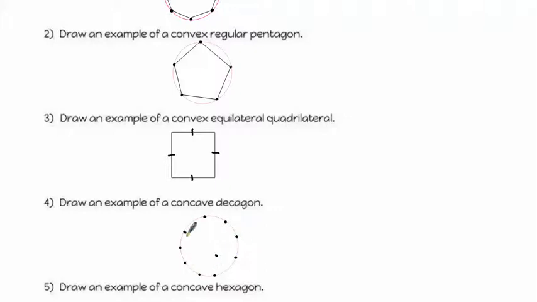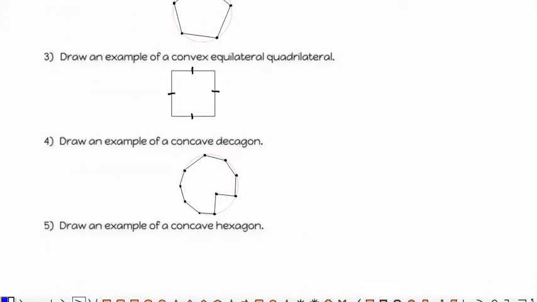All right, now that I've got all my points, whenever I go to connect them, at some point I need to jut in here toward the center. 1, 2, 3, 4, 5, 6, 7, 8, 9, 10. 10-sided figure that is concave. So convex, put all the points on the circle. Concave, put at least one of them on the inside. You can do 1, you can do 2, you can do however many, as long as some of the points are along the circle and some of them are inside.